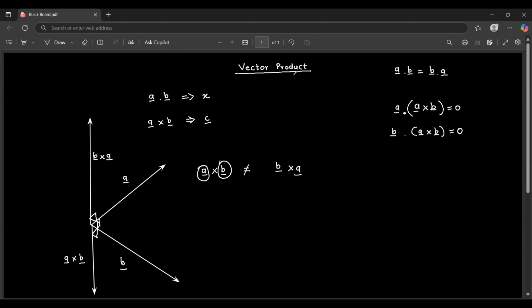Why do we need vector product? Let's say you have two vectors and you have to find a vector perpendicular to those two vectors. Voila, you have the vector product to find the perpendicular vector for the given vectors. So here we have a specific computation to do. There are multiple ways to do this. You can memorize an equation and apply that, or you can apply the determinant way to find the vector product.